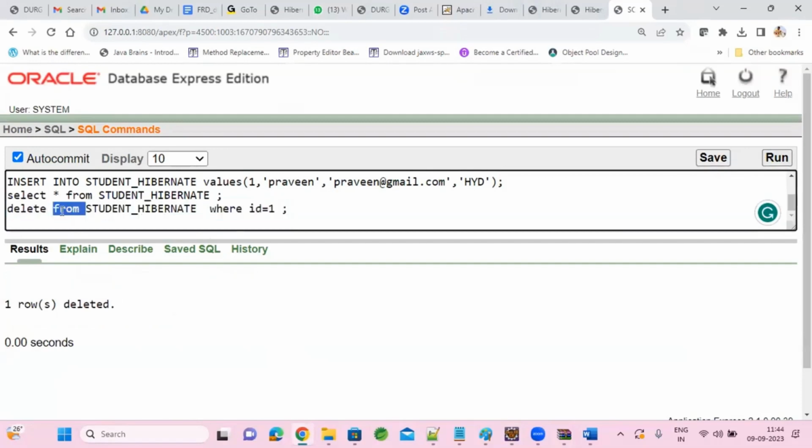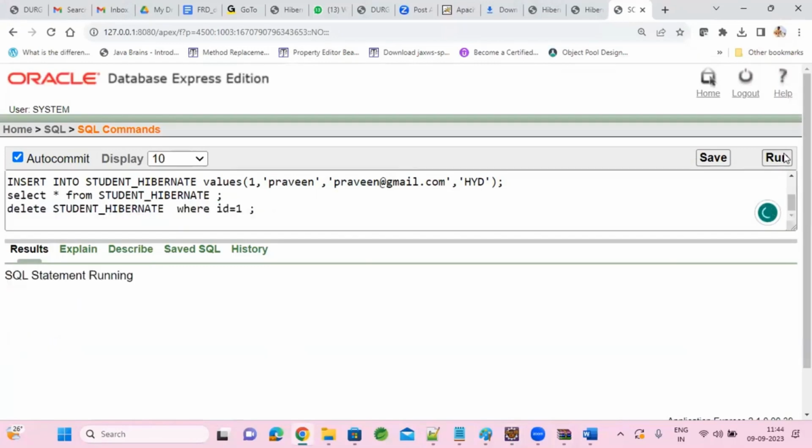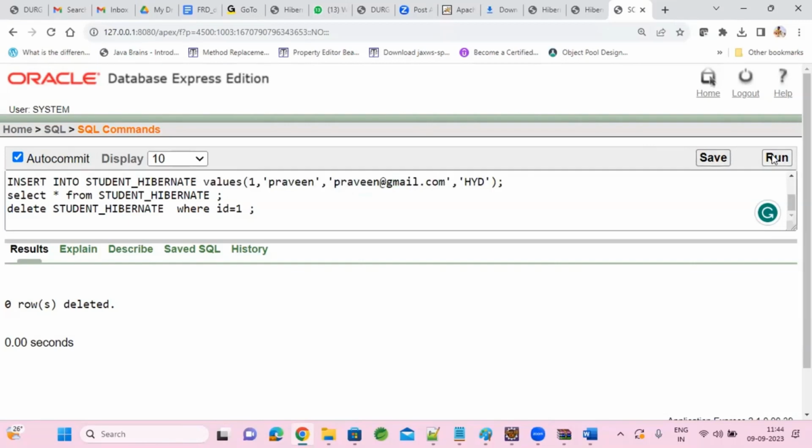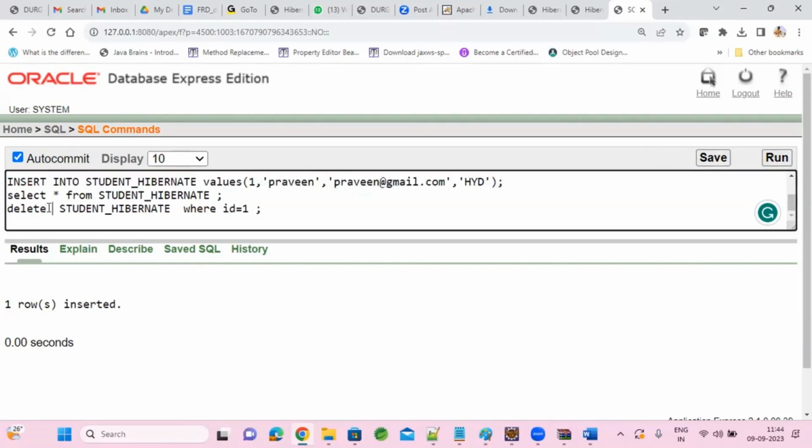One row deleted without from. See, without from also it is working. Maybe I confused it with MySQL. Anyway, your record is deleted. So again, you may insert it. Delete from also works, delete also works.